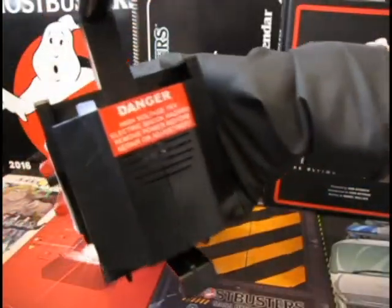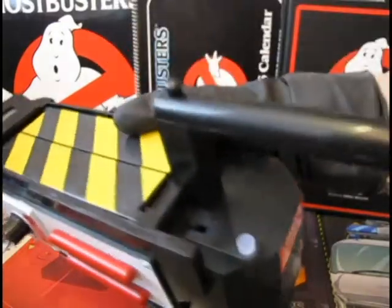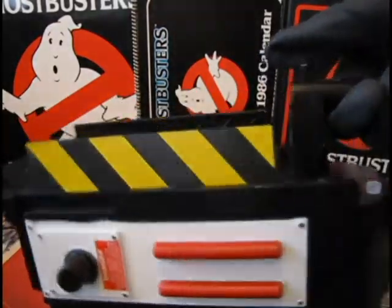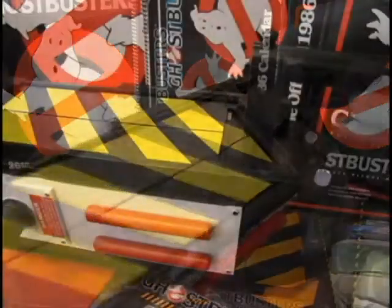There's no hose or foot pedal, but a speaker on the back. Instead of stomping a pedal to open it, you hit the button on the handle. The trap will pop open and remain open until you hit the button again. You don't need to press it and hold it. But what about lights and sounds?